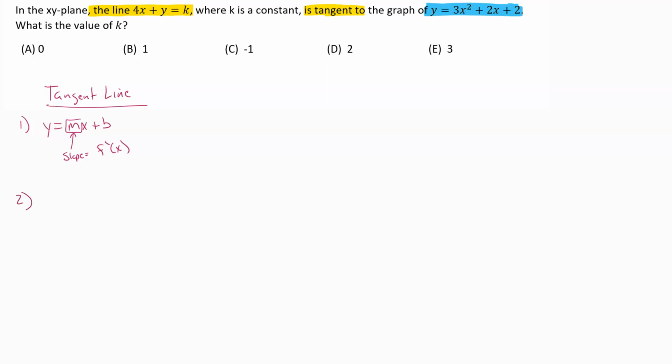The second thing that I keep in mind is that whatever these two graphs are that are going on here, wherever they run into each other, wherever that tangent line just grazes through right there, that they share that point. So they share an x and a y value where they run into each other right there. And so those two ideas will get you through most things with tangent lines.